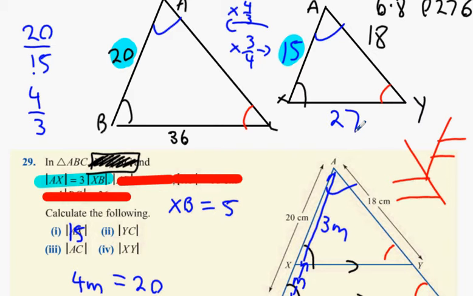Okay? So that means that, let me see. We have to find out what YC is, don't we? Everybody happy with YC? Now, we know that that's, let me see. Oh yes, one more thing. Does everybody understand how I multiplied 36 by 3/4 to get 27, yeah? How do I turn 18? What do I need to do with 18? Multiply by 4 over 3, which will get me 24. Okay?